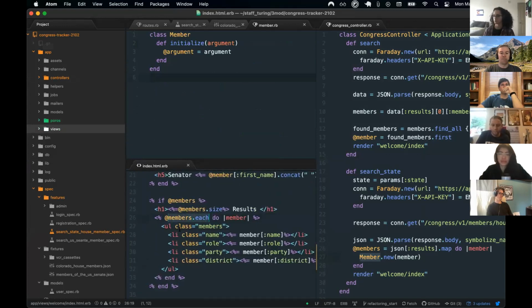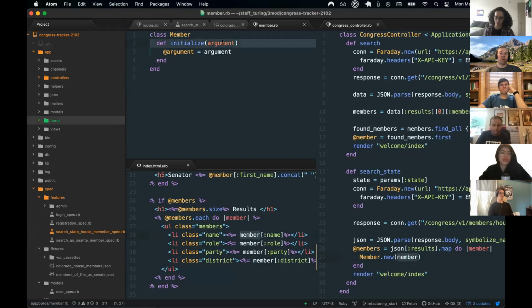I got through my each, right? But now I'm calling this bracket notation name, and I've converted these hashes into member objects, so it doesn't like this syntax. So now what I need to do is probably go back to my member and give these some attributes, right? I'm looking right here at how they're going to look. We can think of this member as basically the argument that's passed in right here.